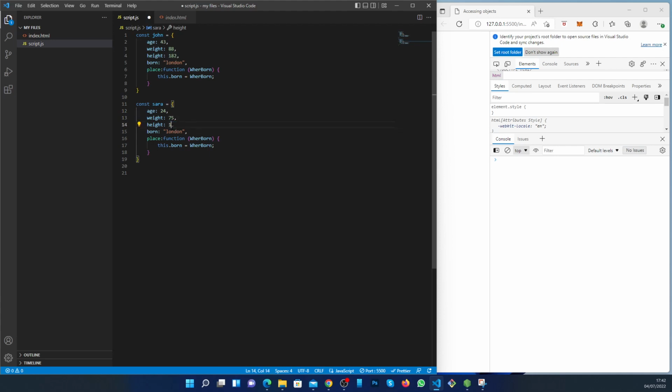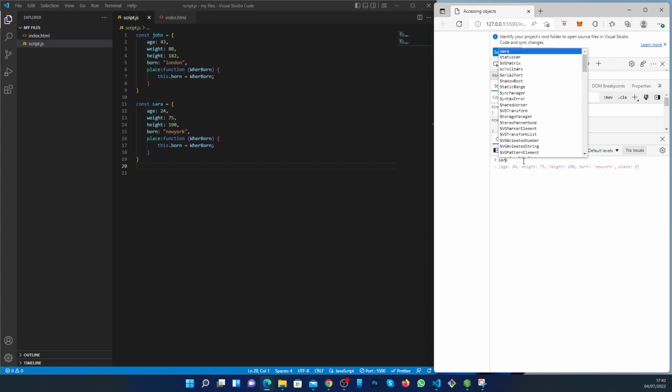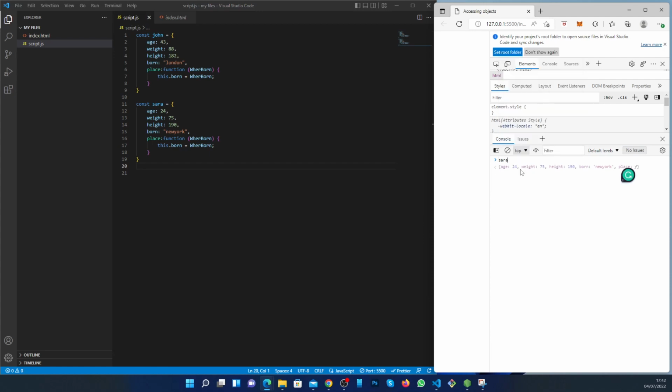Her height is 190 centimeters, and she was born in New York. So I save that, and if I call that object, which is the name of the person, Sarah, back here, type Sarah, press enter, you can see we have all those properties inside that object.